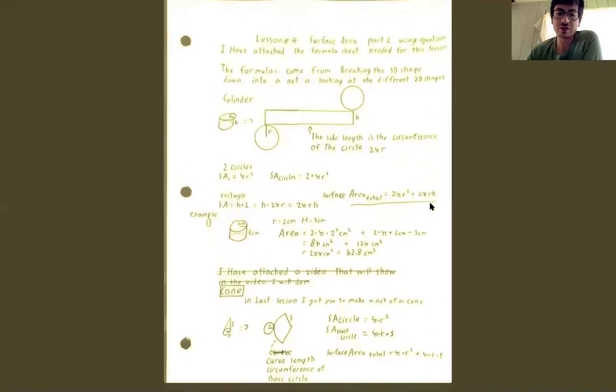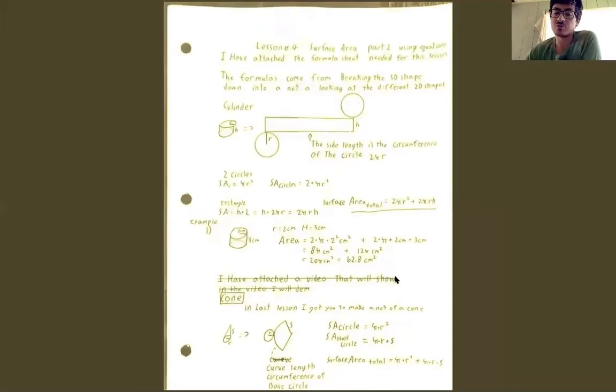So below I give you an example of how we can use this equation. Whenever you're given a problem, you will either be given a diagram or you'll be given a word problem where it tells you the dimensions of the shape. First thing I want you to do is write down the dimensions as the variable. So here I wrote r equals 2 centimeters. That's my radius of my circle. And now the top and bottom circle will always be the same, or else it'll be a different shape.